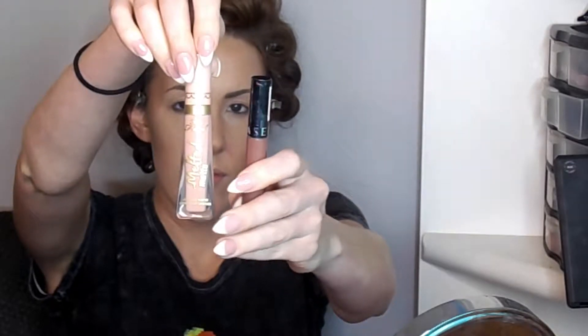For my lips I'm using two different colors. The one on the left is from the Kandee Johnson and Too Faced collection — it's the Melted Ice Cream shade. The one on the right is from Sephora in a very dark shade, name unknown. I'm starting with the Too Faced Melted Ice Cream because it's much more long-lasting. It's way too nude on its own, so I'm adding the dark brown Sephora shade on top — I figured the Melted Ice Cream would cool it down and make it more long-lasting.